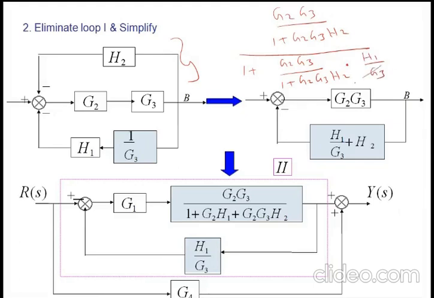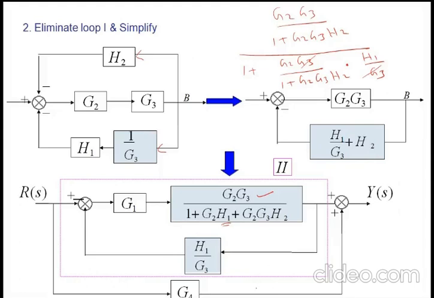So in this, this gets cancelled. In the numerator you will get only G2 G3. Then in the denominator, if you send this towards like that, you will get 1 plus G2 G3 H2 into this combination of G2 and H1, you will get the equivalent of that particular one. Or you can do it this way too: these two are in the same direction, this comes like this and this comes like this, both are in the same direction, so you can consider this one as a parallel combination. So you can do it this way too: H2 plus H1/G3, and considering the resultant feedback, you will get the answer as this one.